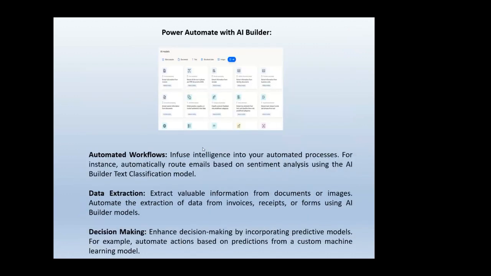Now you can use AI Builder in Power Automate also. When you click on AI model, all the models available in your Power Platform will appear here. You can use automated workflows to infuse intelligence into your automated processes. For example, automatically route emails based on sentiment analysis using the AI Builder text classification model.